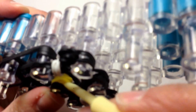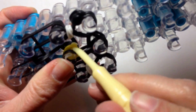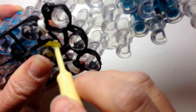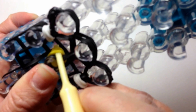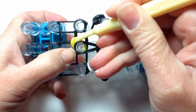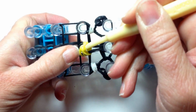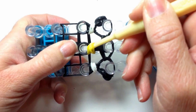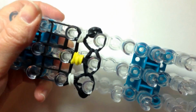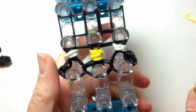So I've put my hook in here underneath the black rubber bands, and I'm hooking yellow. Realized I missed a couple, so I'm going back again to try and hook all those yellows. And it looks like I got them. So I'm going to come around the front and over the peg. There you go. That's how we get the medal in the middle.